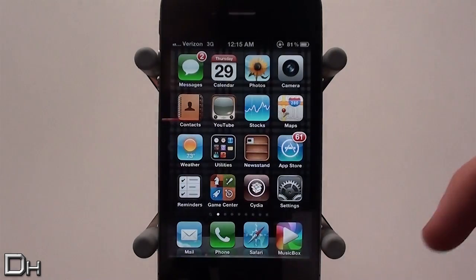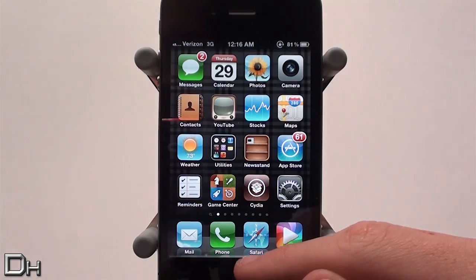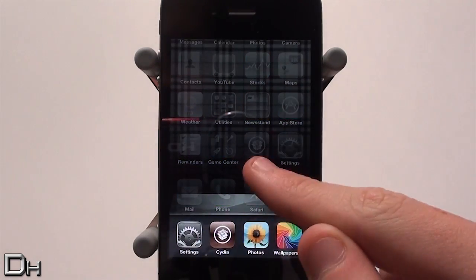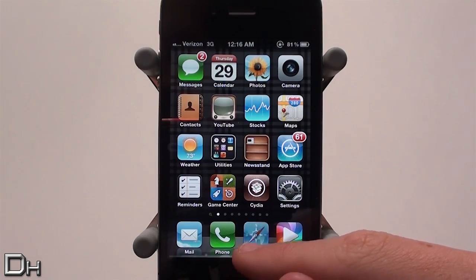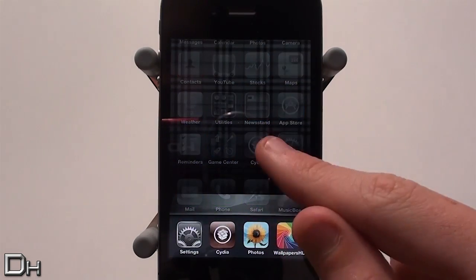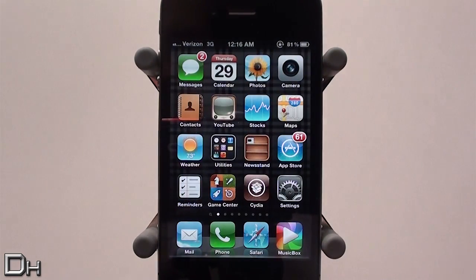So I'll show you right here. The first swipe is you just go from the bottom of your screen and flick up, and it will show your multitasking switcher. So instead of double tapping the home button you just swipe — it's that easy. Looks really cool and it's a lot quicker.